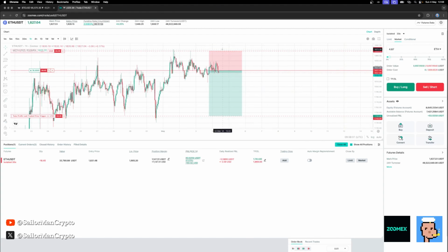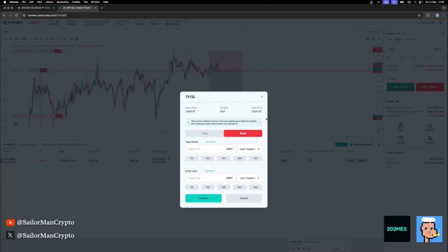The stop loss is at 2%, which with 30x leverage would be a 60% stop loss, and the take profit is at 4.83%, around 5%, which with 30x leverage will be around 150%. So this calculation that I showed you in the file before is a calculation that you can also do, and also double check whenever you open or close, especially here in ZoomeX, which is very clear because it gives you all the data.